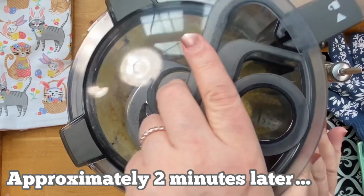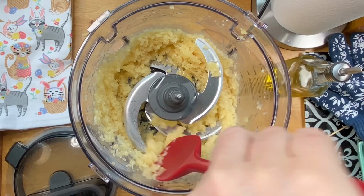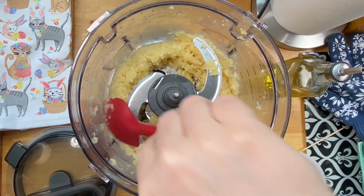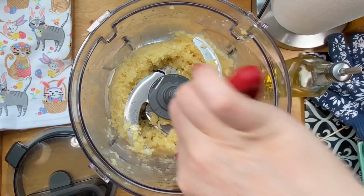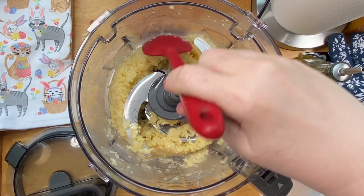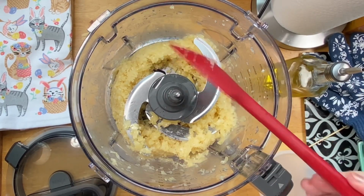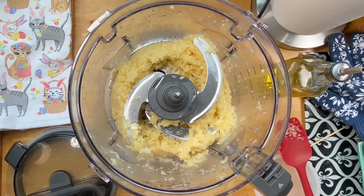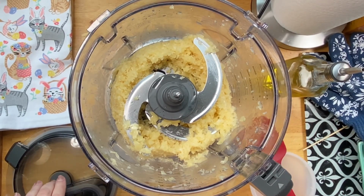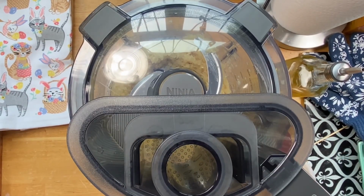Okie dokie. I come down about halfway through. I just scrape it down, knock it down. As you can see, it's doing a great job already. If you got one of those little small choppers, whatever you're gonna do. But this is a puree, obviously, as you can see from the title before you saw the video. And I'm just gonna keep on going. I don't think at this moment I need to add any more olive oil. I'll try to add as little as possible, but I am going to have to add some more. That's a fact. But right now I'm just trying to get it all minced up. Okay, here we go again.